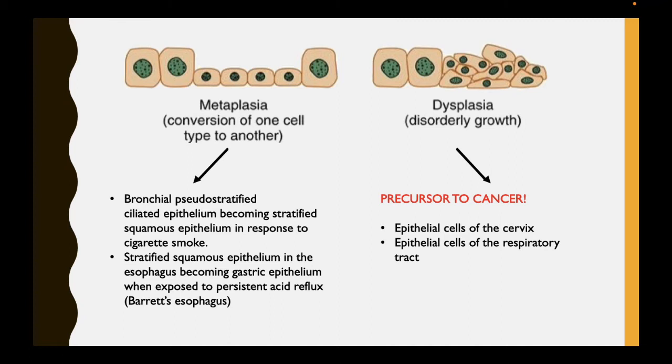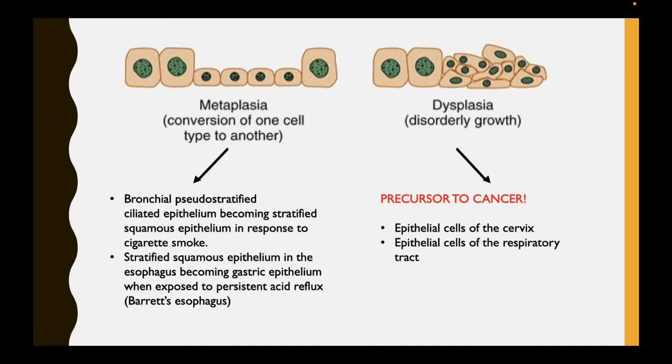So the next cellular adaptations we will be talking about are metaplasia and dysplasia. Now, metaplasia is characterized as conversion of one cell type to another. So it's basically a response to a stressor. So here you can see in the image, these are the normal configurations of the cells, and then we have the changes in the morphology of cells completely. And we discussed a previous example about Barrett's esophagus, otherwise known as intestinal metaplasia, with regards to chronic exposure to gastric acid and the acid reflux that occurs.